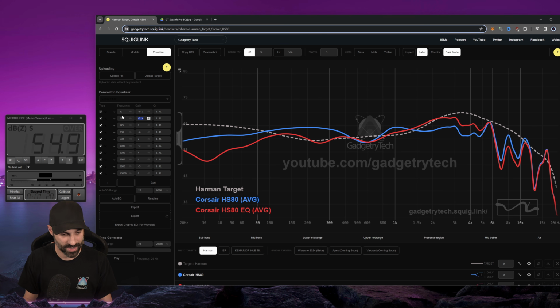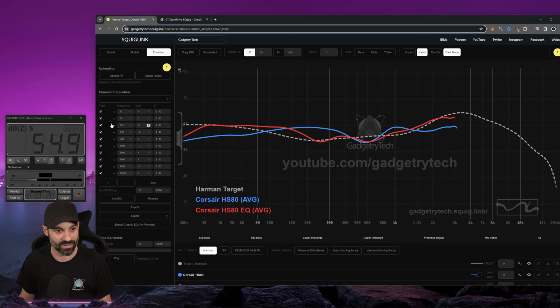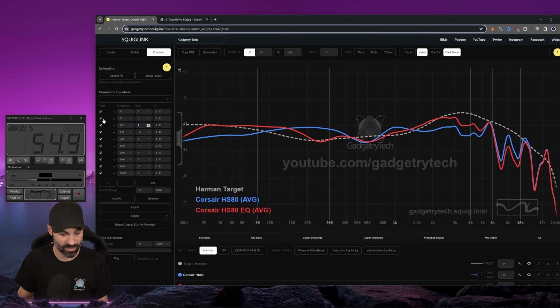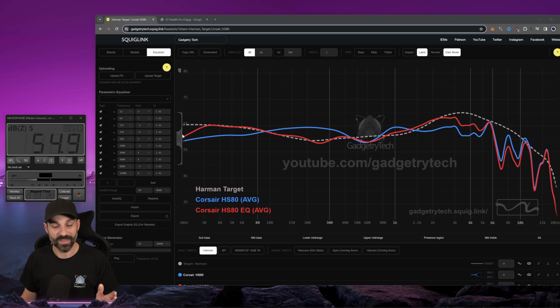We're going to straight up build a Harman target or close to it just using this software on the stream or on this live recording, because I'm not really doing any editing. And just like that, I have an HS80 that measured completely different, already sounding a lot better to, I think, a lot of people. I think they would like the way this performs. So look at that. I'm even more in line now. This is just using 10 band.